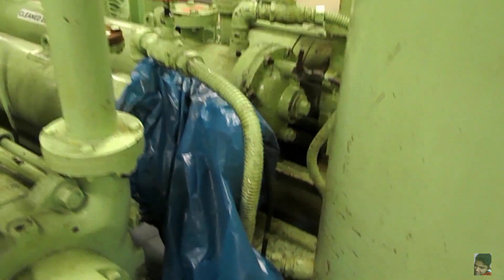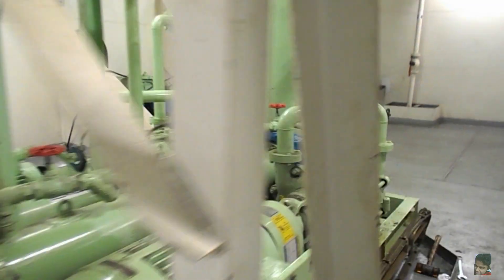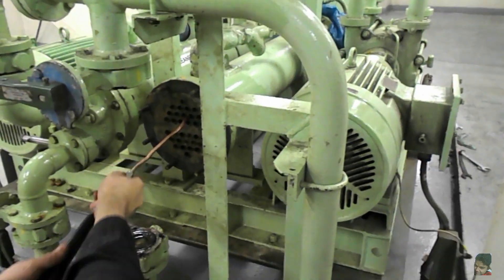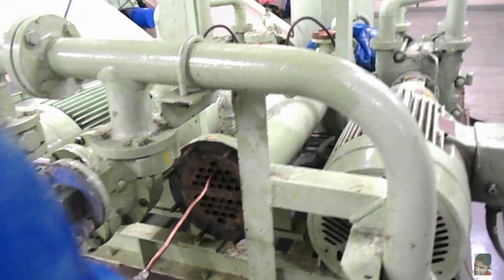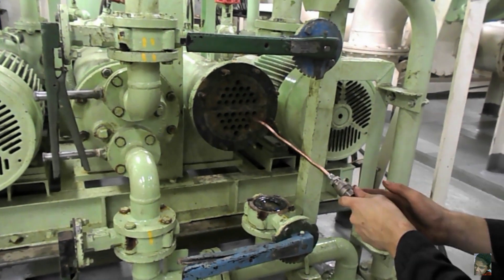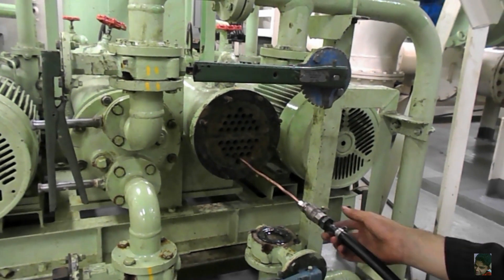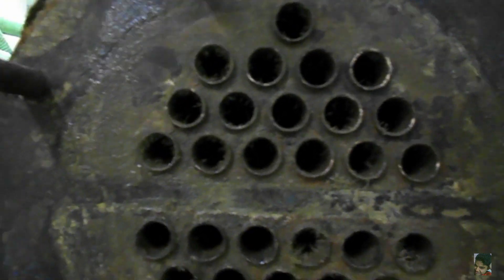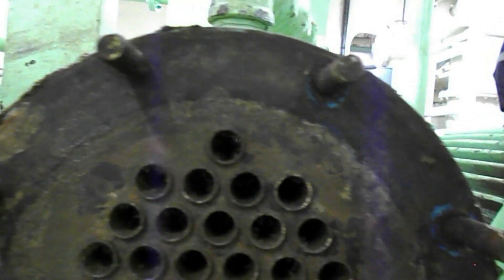Since you are using air and not water, the amount of waste generated will be even less — there is not much dirty water going into the garbage bag. This is a routine job, but at times if a tube is found to be clogged, one can also use a copper or steel rod of suitable diameter to knock off the blockage, although that technique is more suitable for large size coolers or heat exchangers which have a significantly larger tube diameter. Once the air blow is complete, have a quick final look at the condition, and if satisfied, the cooler components can be boxed back in the reverse order of assembly.